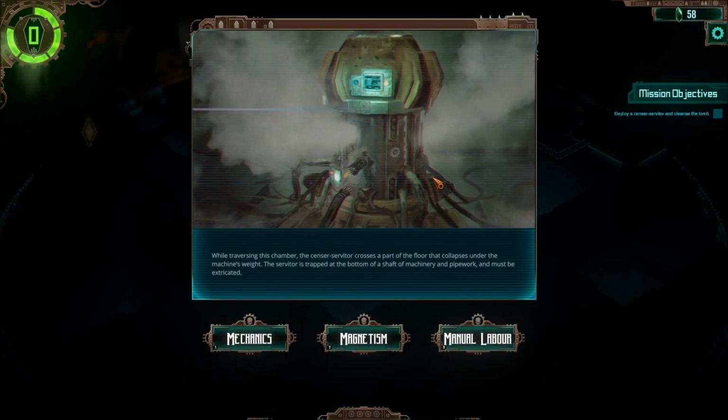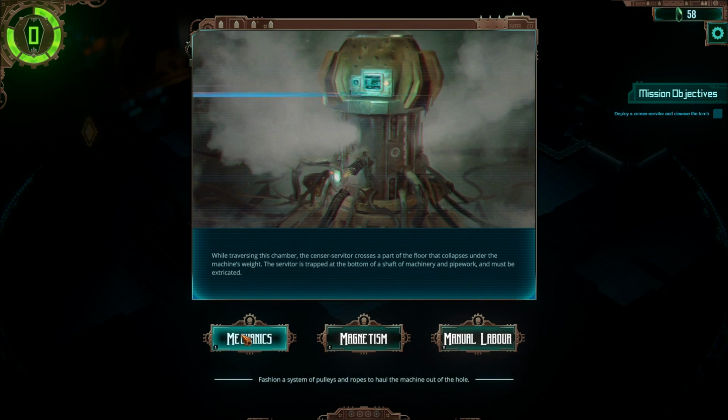While traversing this chamber, the sensor servitor crosses a part of the floor that collapses under the machine's weight. The servitor is trapped at the bottom of a shaft of machinery and pipework and must be extricated. We can fashion a system of pulleys and ropes to haul the machine out of the hole. We can exhort the servitor to overload its magnetic levitation circuits, or we can climb into the hole and haul the servitor out manually.